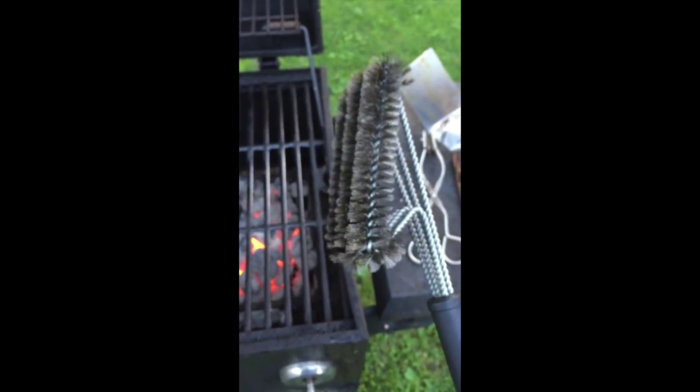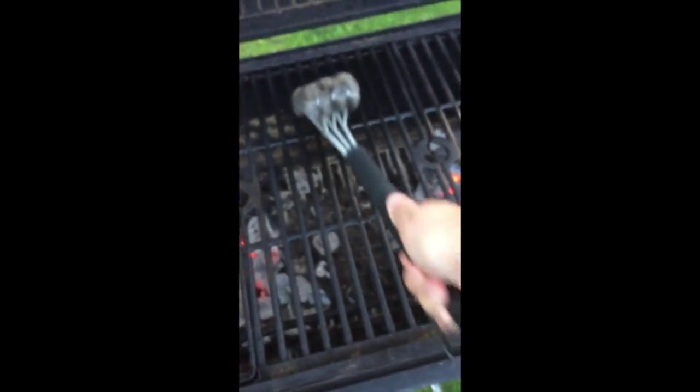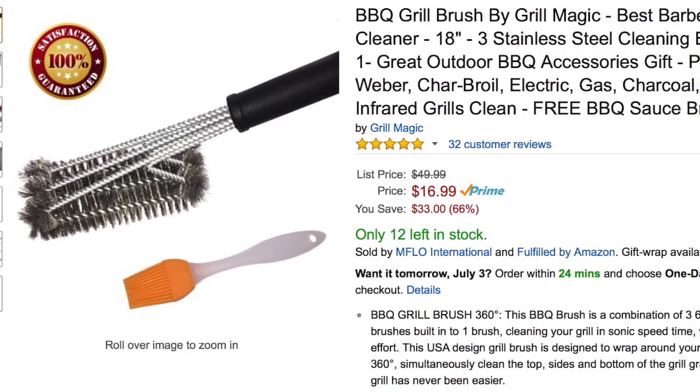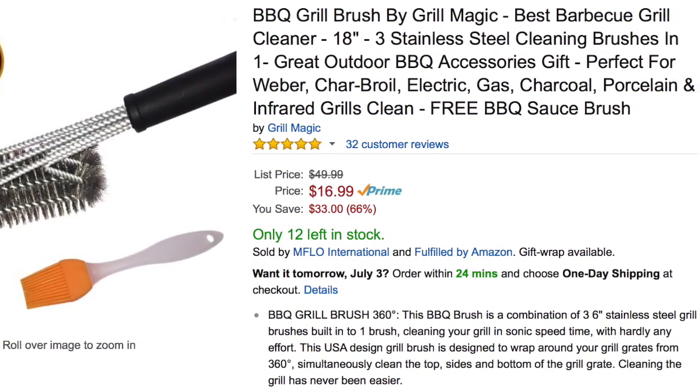And I'm one who, kind of like with your cast iron pan, I like to season my grill grate. So the fact that it's getting this much stuff off is pretty impressive. As you can see, it's really not leaving a lot of residue behind, which I think is good. You can see it's a pretty sturdy build. I tried messing around with it different ways and it was just as sturdy that way as it was the other way.